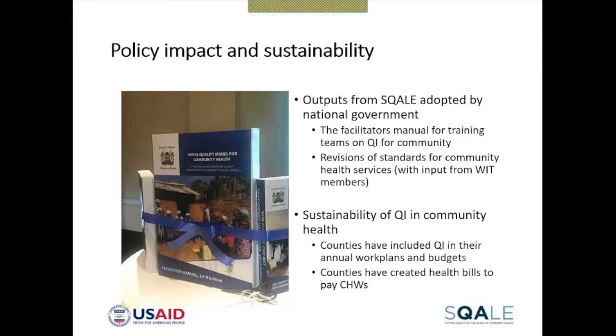So from the project, right from inception, we knew that we were not doing this just for our own sake, and we wanted it to be sustained. We could only go to 3 county teams and 9 sub-counties, and we have 47 counties in the country. So we were deliberate to make sure that we learn as we go along and use the feedback that we get from the teams, and through an iterative process, come up with a manual that can be shared. And that manual was completed and adopted by the national government.